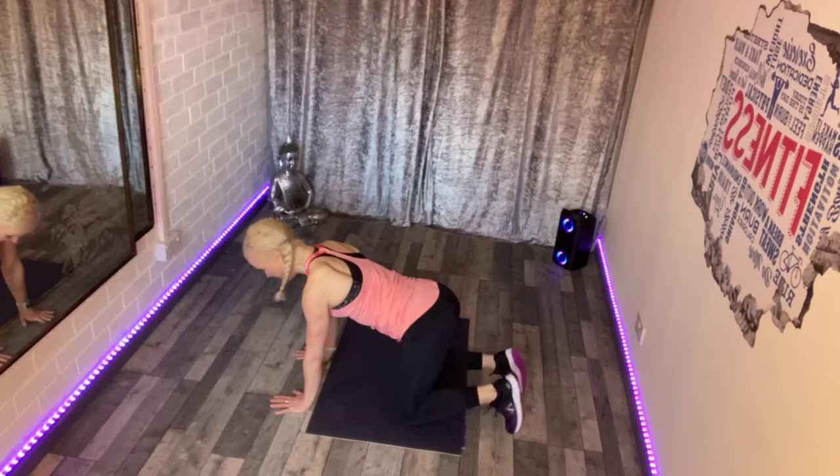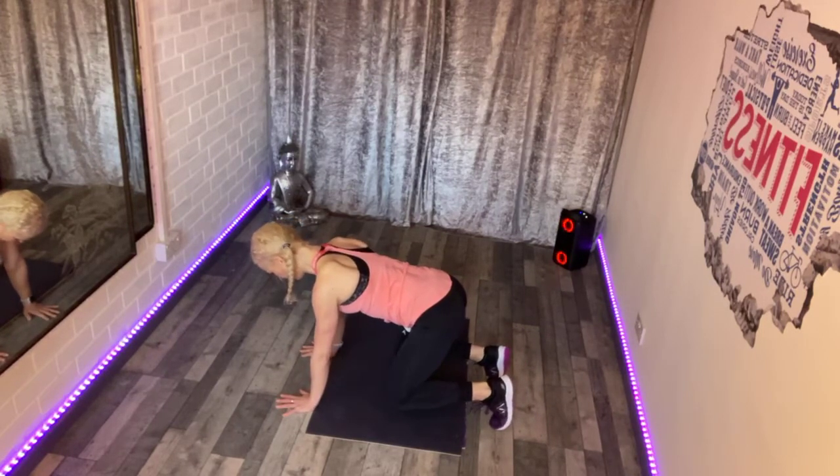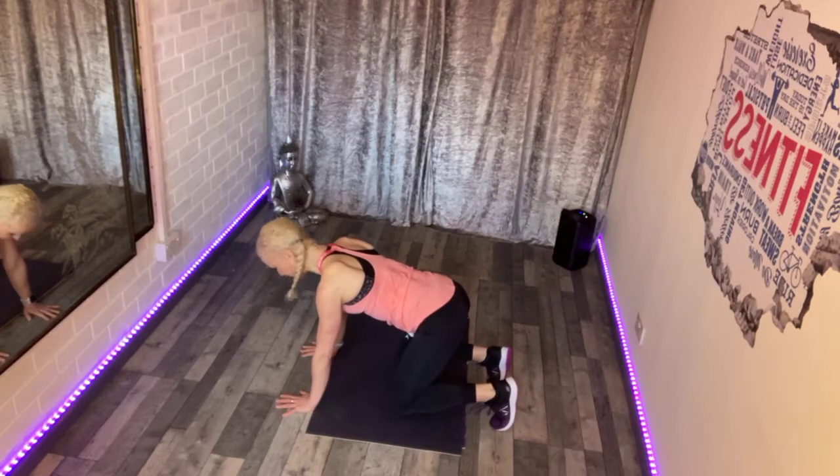Alright, release that down. Shall we hover? So just bring your knees off the floor if you can. Hover position, shoulders above the wrist, so in knees position, table position, depends what you're doing.